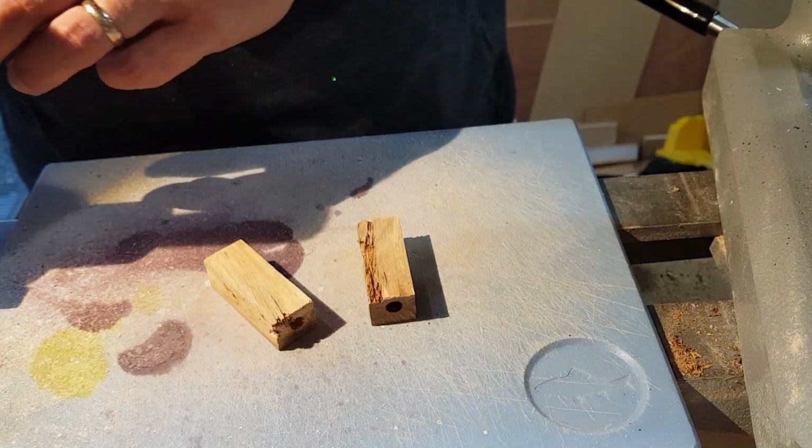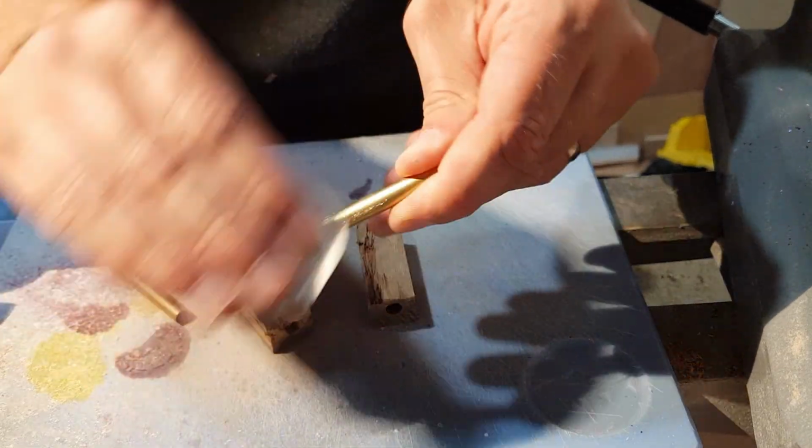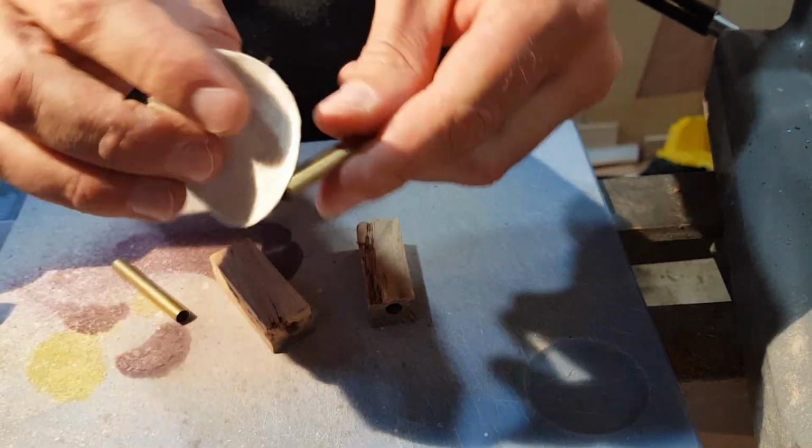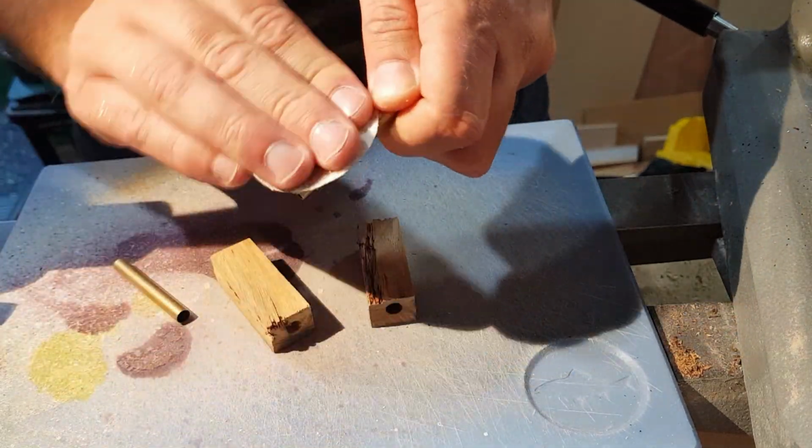But first I decided to prepare the brass tubes so that when I glue up they can go in at the same time as well. So just a bit of a sanding just to key the surface.